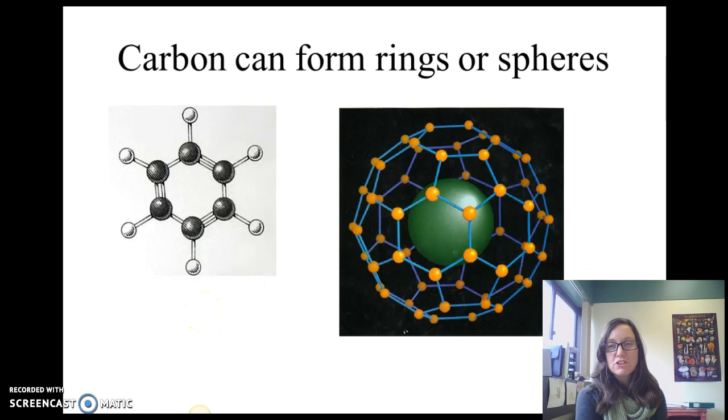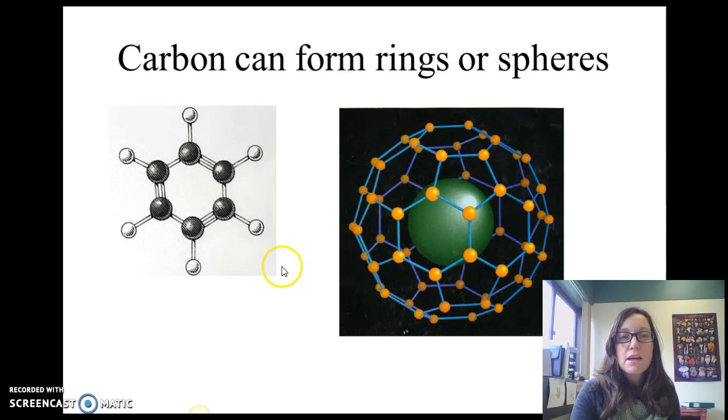Carbon can form different shaped molecules, and here is a ring-shaped molecule, hexane. Each carbon is represented by a dark circle or sphere. This is like a ball and stick model. And the lines in between the spheres represent the bonds. So if you look at each of those carbon atoms, you will see 4 lines coming off of it for 4 bonds. This is a hydrogen atom right here. So this carbon is attached to the carbon to the left and the carbon to the right. That one has a double bond, and the hydrogen with a single bond.